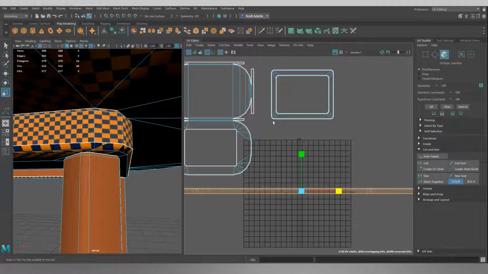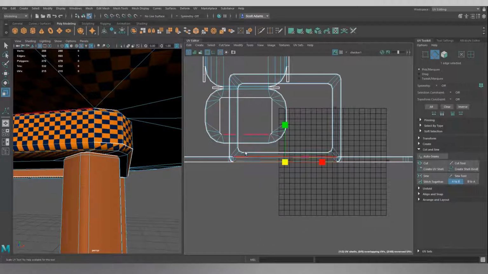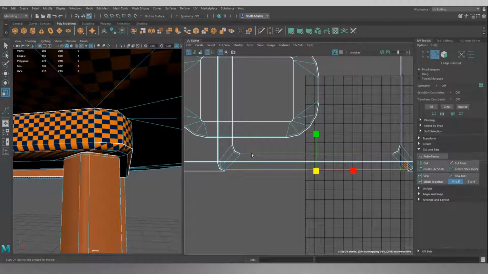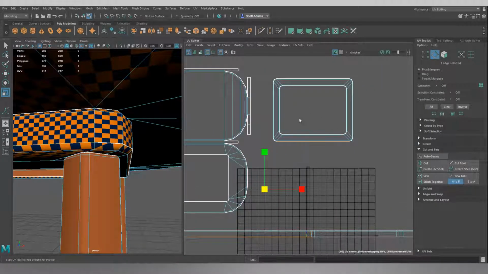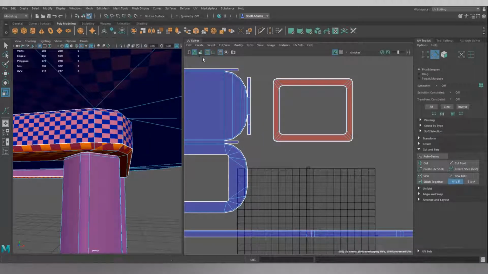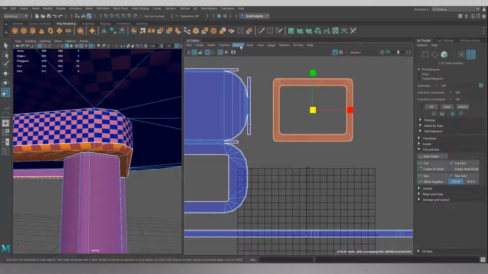We're now going to do the same as we did before, where we select an edge and we hit stitch. Now we've got an issue here where this is stitching inside itself. The reason for this is because this has been projected back to front. The way we can check that is we can click on this little 3 green square L shape. Anything in red has been projected backwards. So to fix that, we hold right click, we go to UV shell, we click on our UV shell, we go to modify, and we go flip.